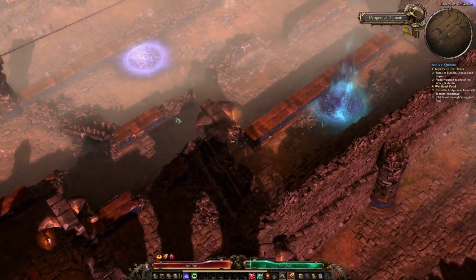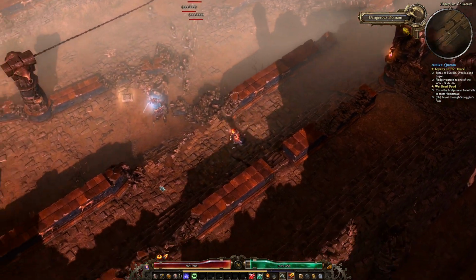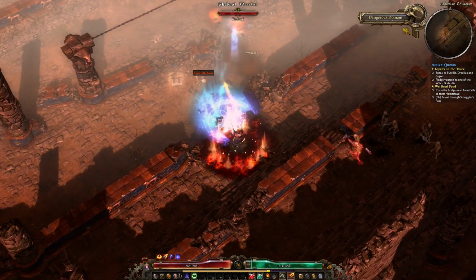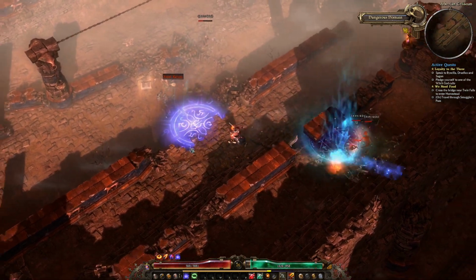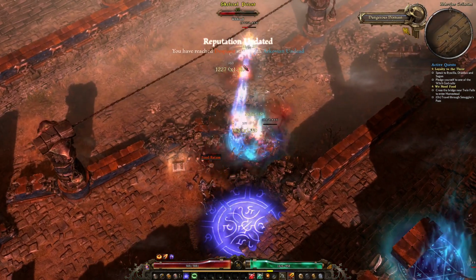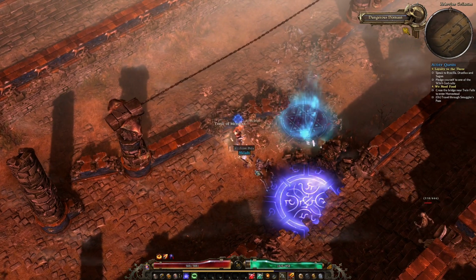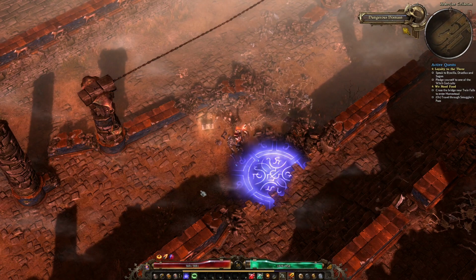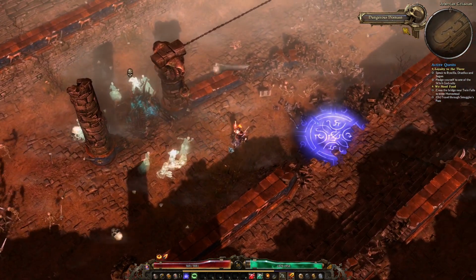Don't know what that was then. That was a bit of a lag glitch. Look at these boys. Boss spawns just down here. I'll go and pull him out. There he is.